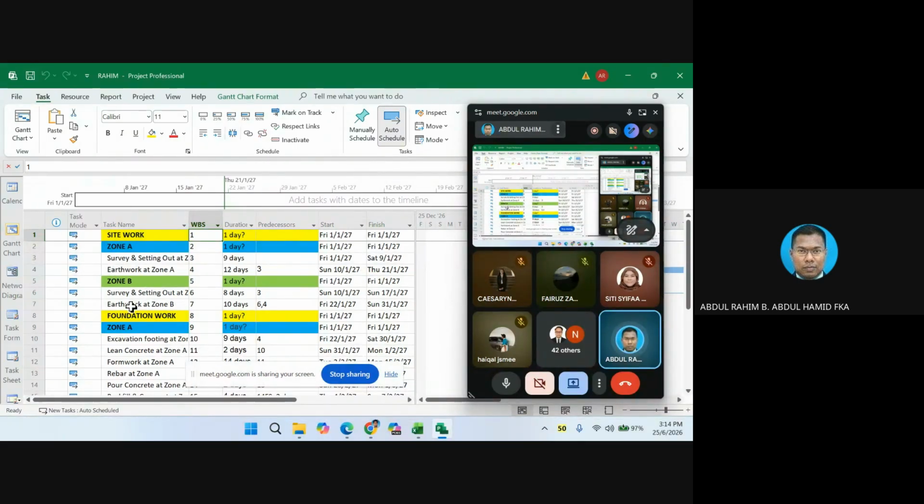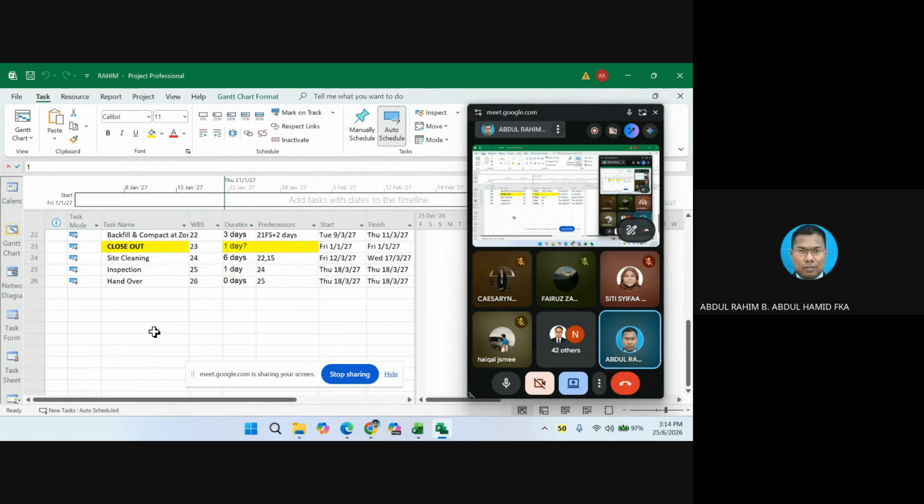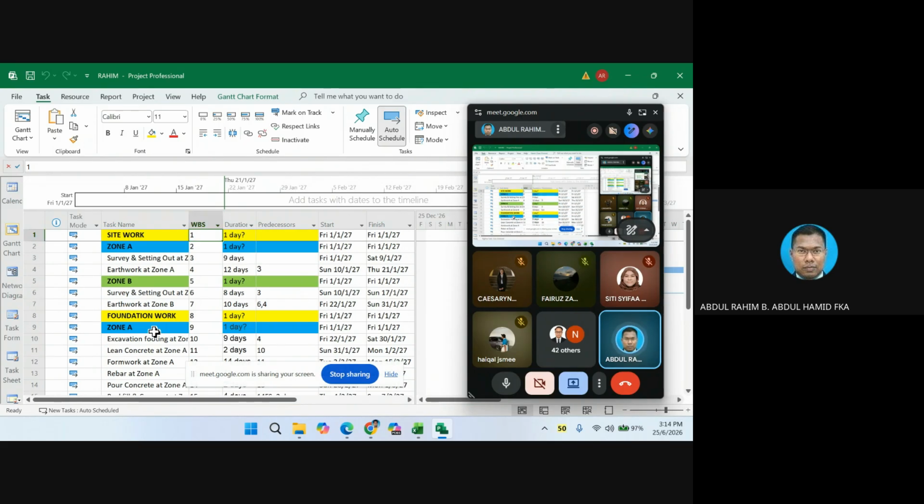And then for zone B, there are another 2 items as shown. And how do we do that? This is what we call in Microsoft Project, we need to organize our tasks into appropriate categories, or the names of the tasks that we already created, according to the colored version.